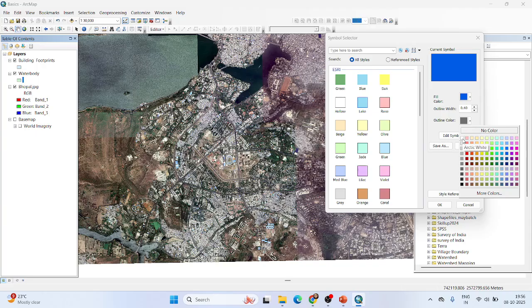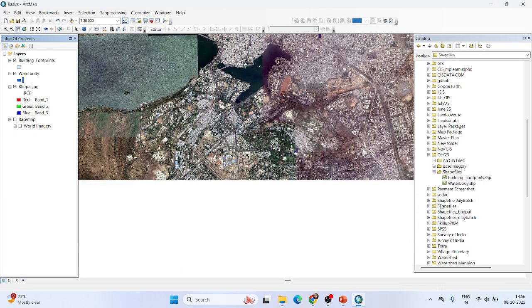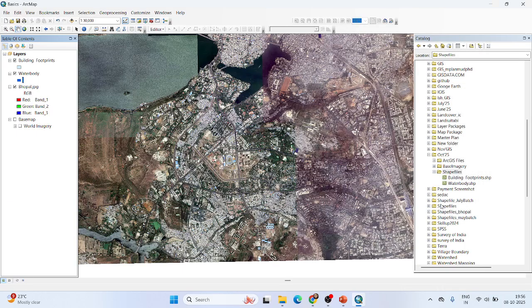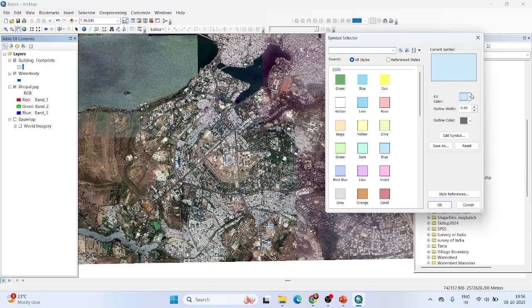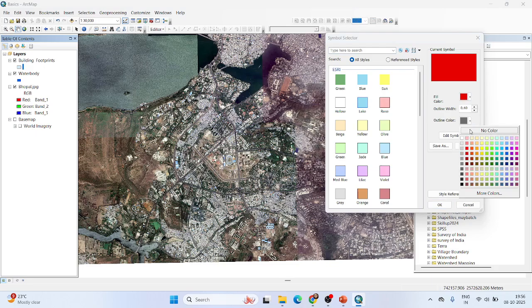Or for example, I want to keep an outline as white. Just for your understanding, I'm doing this. Okay, and simply press OK. Is it clear? Similarly, for buildings, if you're not happy with blue color, because we do not represent buildings with blue, right? Mostly we use red color to map built up. Okay, is it clear?